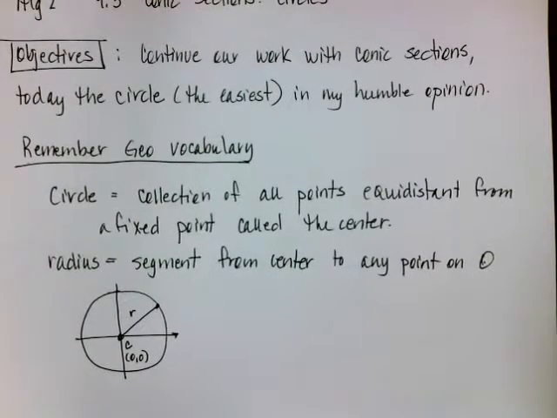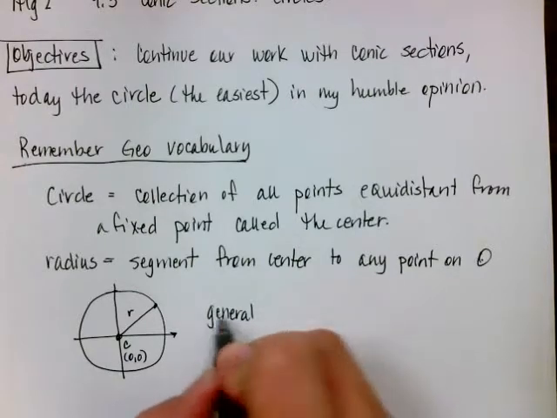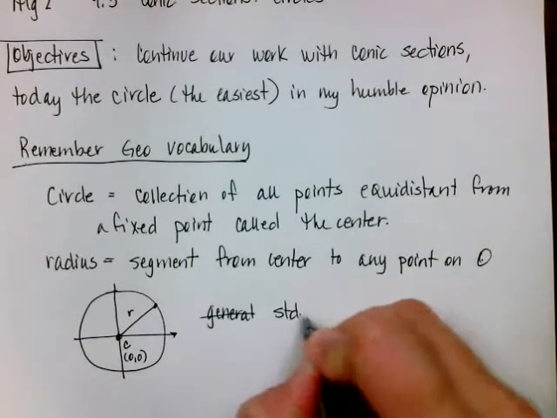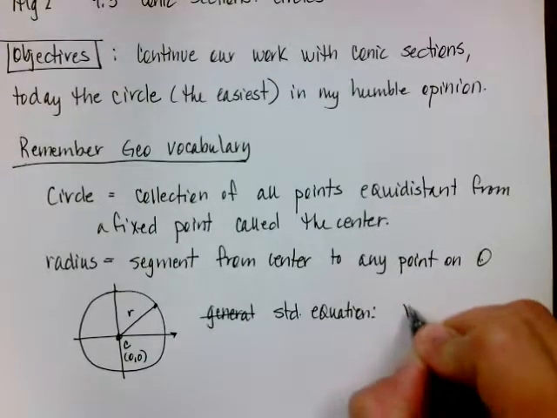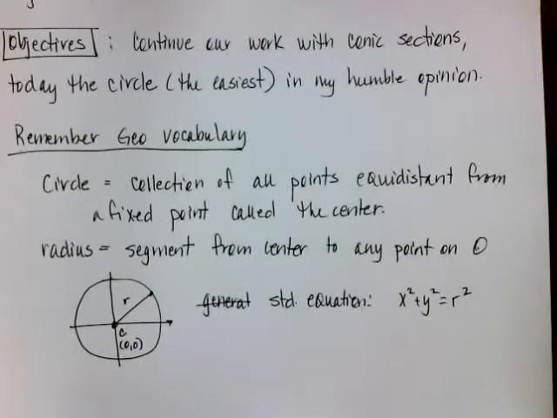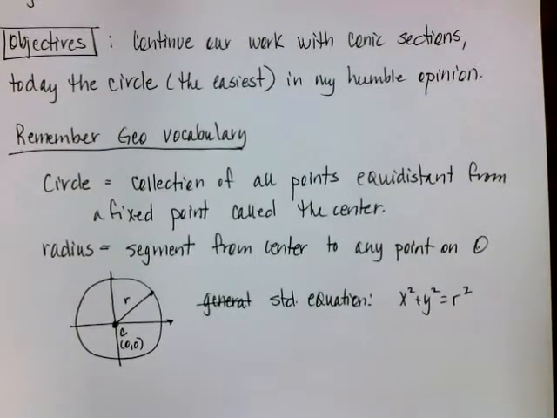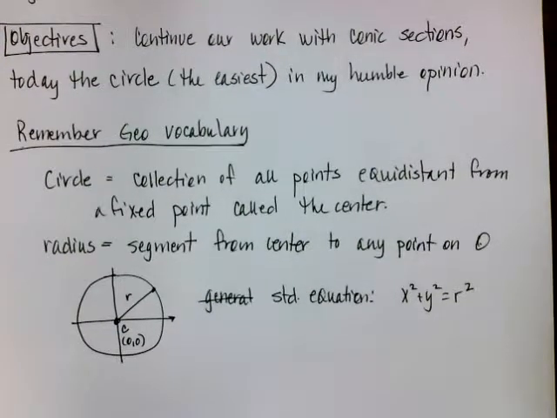I could show you how to come up with the general equation. So the general equation, actually I'm going to call it the standard equation to be consistent. The standard equation for a circle is x squared plus y squared is equal to its radius squared. Super simple equation, which is why we like the circle. It's developed by calculating the distance of the radius using the distance formula, but for all intents and purposes for us, this is as much information as I'm going to give you.